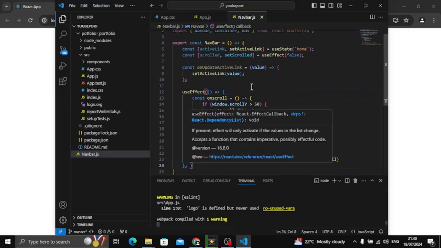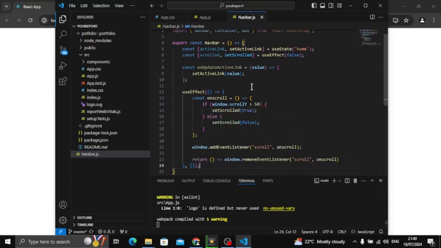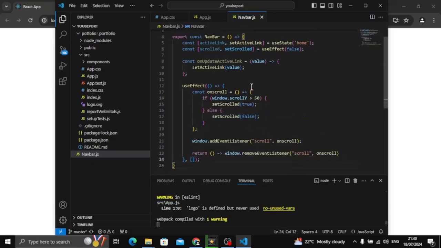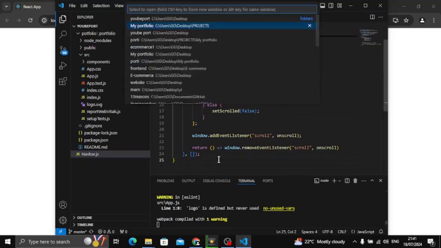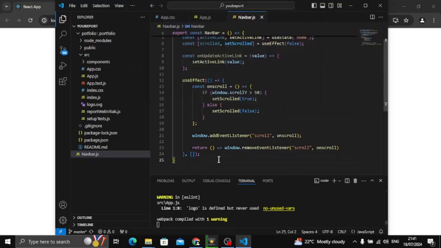Then we call this, and then we add a return statement here.